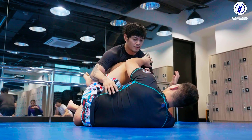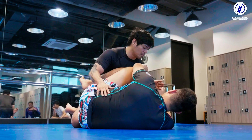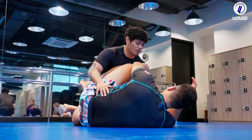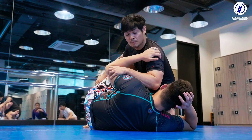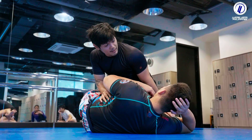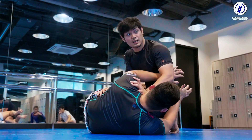From here, whatever knee shield he's doing, I attack the elbow — whether it's my left arm or my right arm. As I attack the elbow, my left knee attacks David's hip, the bottom hip. I grab or post, attack the hip, I go around the knee shield. The important detail here is that my foot is by David's armpit, laces off the mat, and my butt towards my heel. So if Dave tries to bridge against me, it doesn't work.